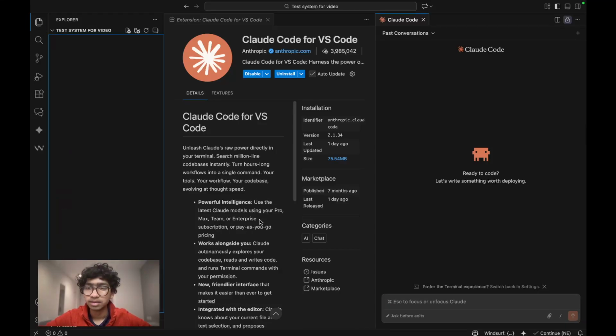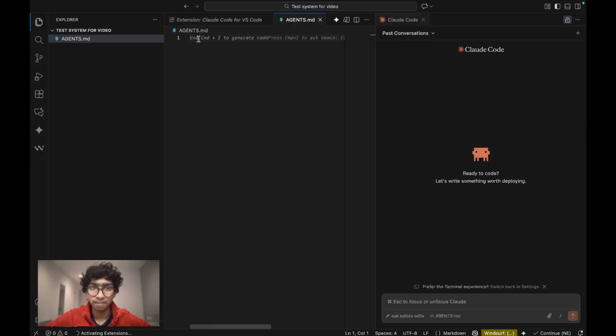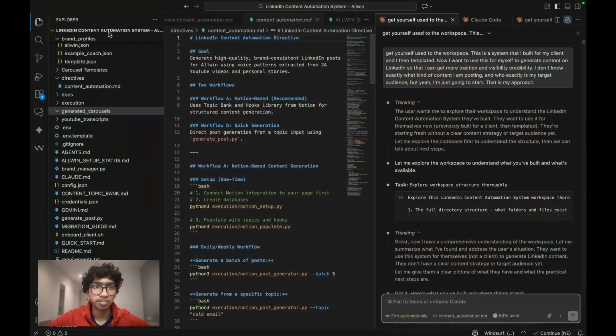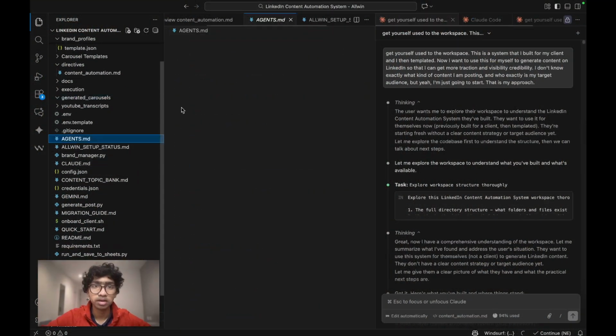So yeah, now that that is out of the way, once you have this, you're very much good to go to start building. But before you start building, there's a very important step you need to do, which is you need to create a new file and call it agents. Now if it sounds quite complicated, bear with me. This is just going to be for a very little time, and then you can just play around and build. So you just have to create this file agents.md, and paste in the contents. I'm going to give this file in the description, and let me know if you need it. You just have to copy and paste it. So I'm just going to copy it from my other system so that we have it.